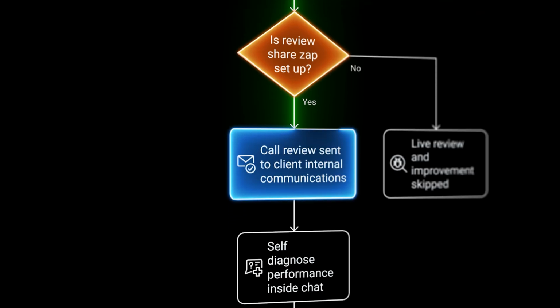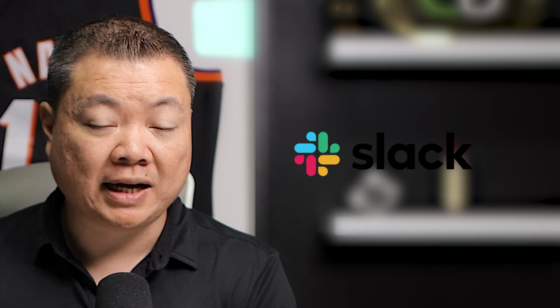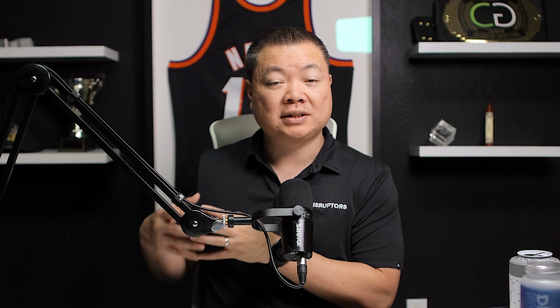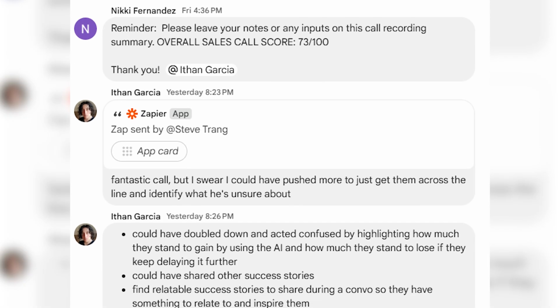If you want to take it a step further, which is what we've done, is that we'll actually send the call evaluation into a group chat. So we use Slack or chat or Teams, and from there we can push the sales evaluation into a group chat where the entire sales team can review it together. And from in there, our team, we require everyone to actually comment on the call review.